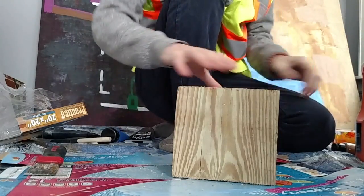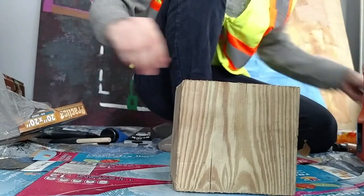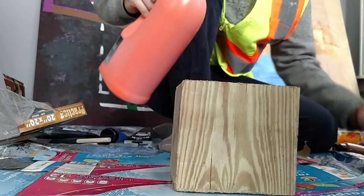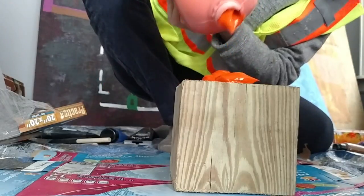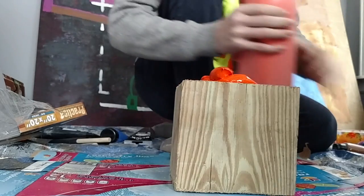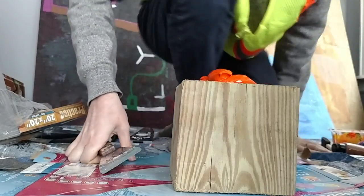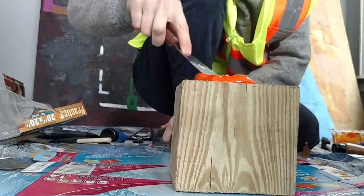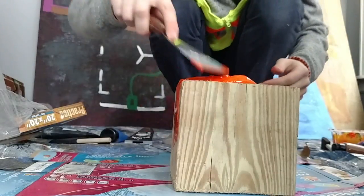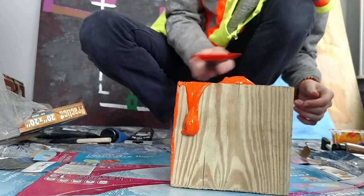So now the secret to painting a good orange cube is to lather on as much orange as possible. That's a pretty good amount of orange. I think that'll be enough to start with. If you're working with wood, don't start with a brush. Use a palette knife. I found one of Derek's hairs. Just slather that orange on. I might have used too much orange.